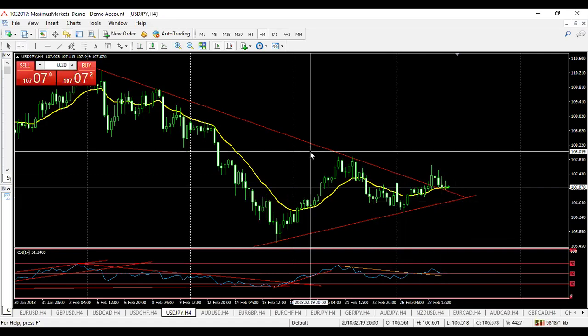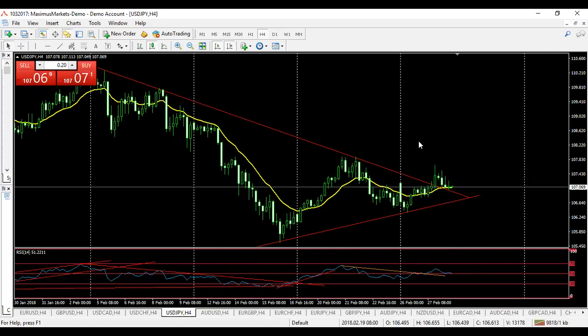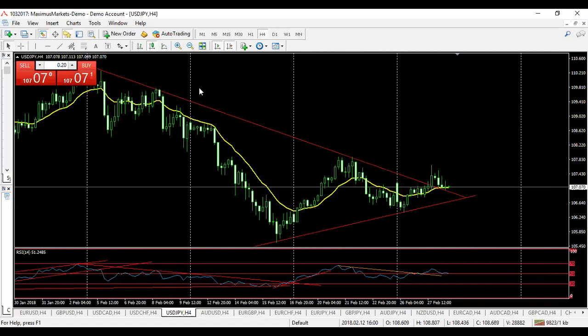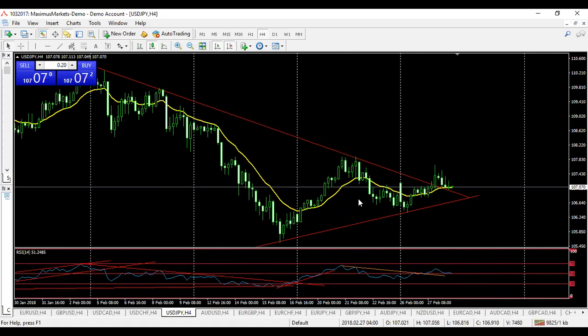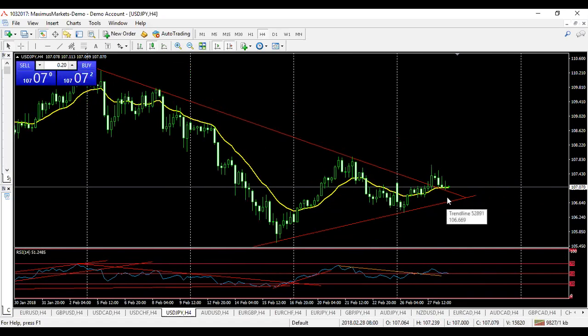It's very important you guys understand this, that once your trend line is in place, well drawn, correctly drawn, look at how many points this touches. This is about 1, 2, 3, 4 points. So it's a strong trend line. And once it's broken, something good is going to happen.